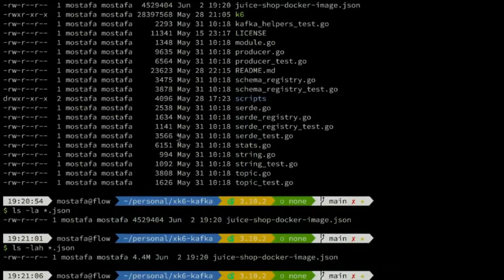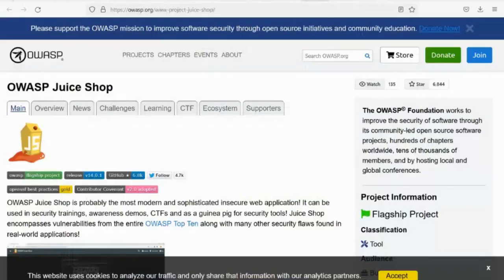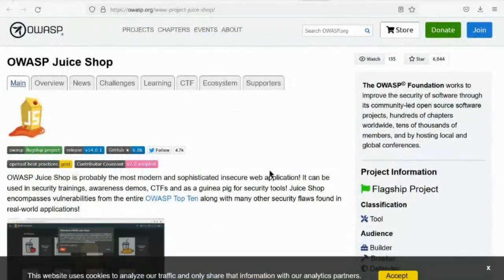It scans the container for that Juice Shop project, which is this one. This is Juice Shop. It extracts dependencies from everything and shows you this.